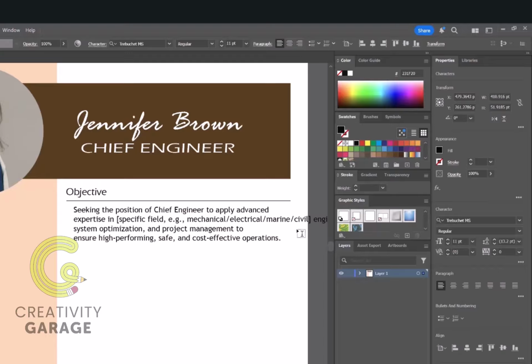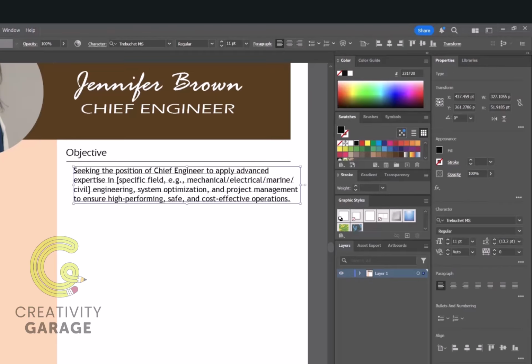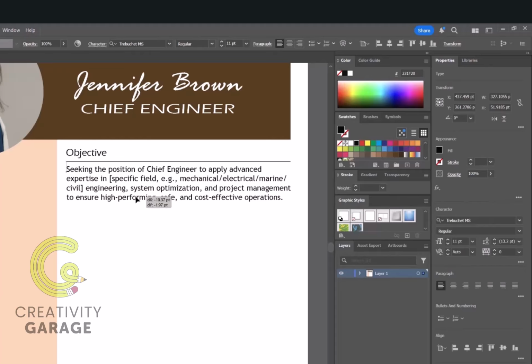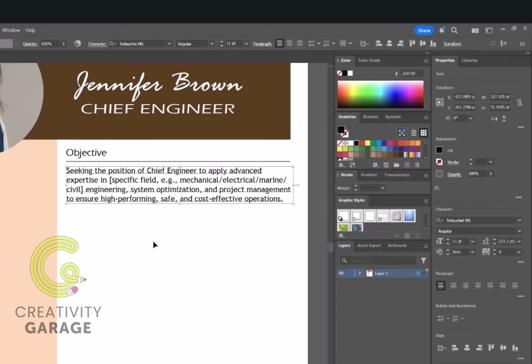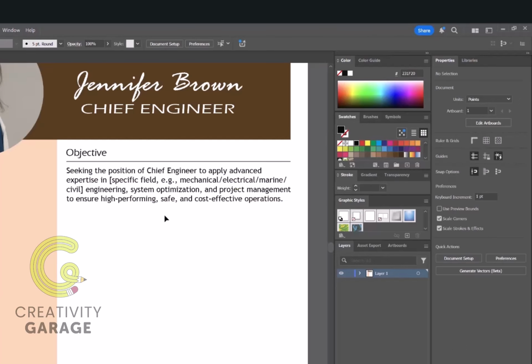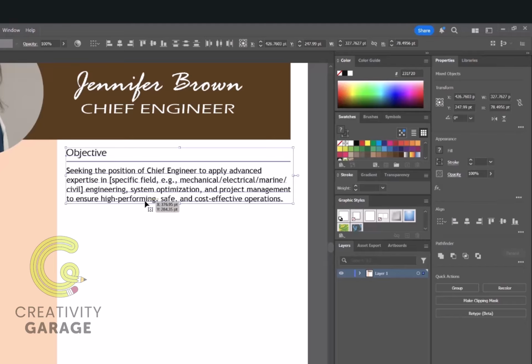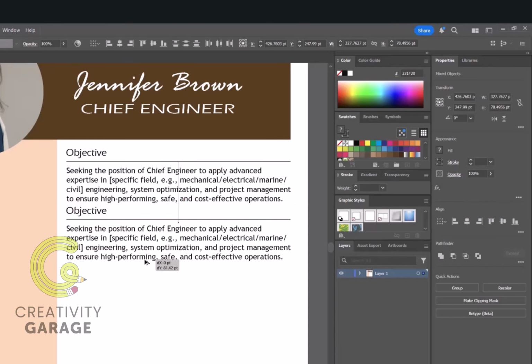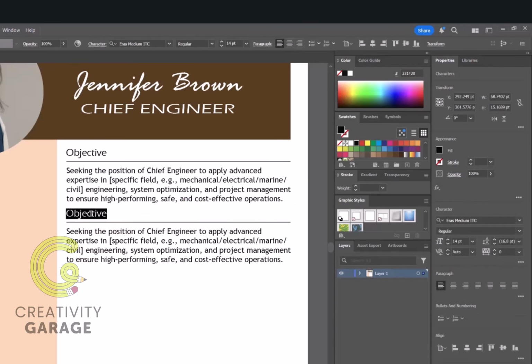I'll show you the second way, which is by using the text box to add a paragraph like this in just a few minutes. And it's a much simpler method. Anyway, let's align this paragraph to the heading. Perfect. Now I'm going to select the whole thing and using the Alt or Option key, drag a copy of it down. Let's change the heading to Work Experience.